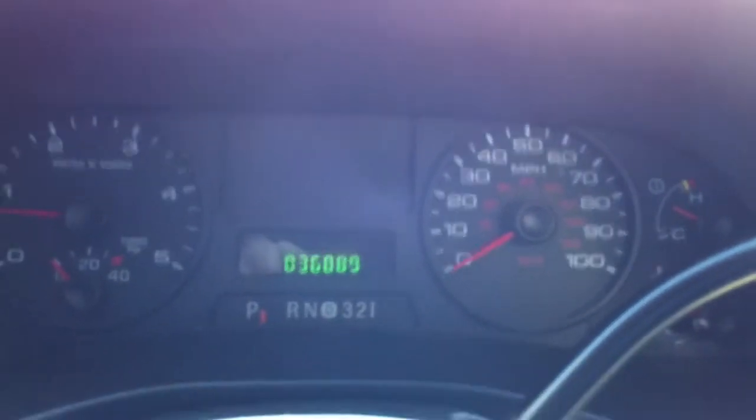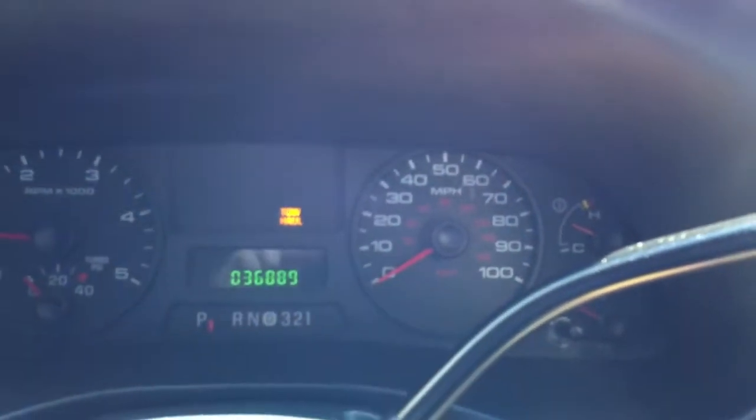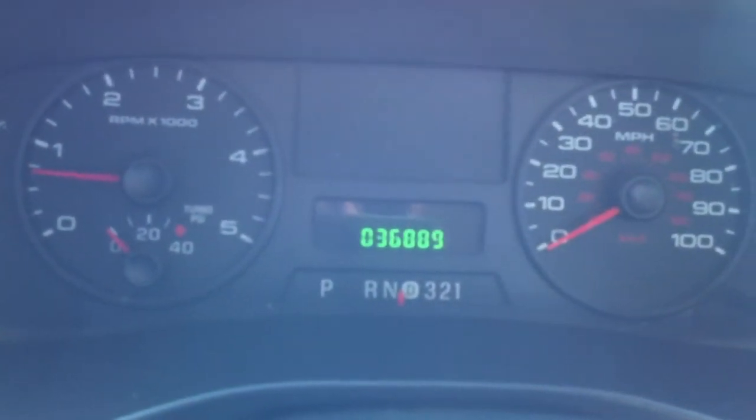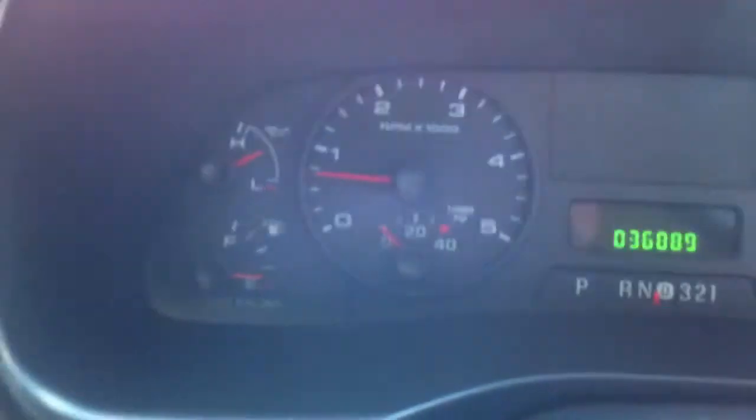Let's see. Here's your overdrive tow haul switch. It's right here. It does work, but they're missing the actual button for it, so you've got to stick your finger in there and do that. Let's see. 36,889 miles. Let me turn the tow off. It runs great, man. As ugly as it is, it runs just as good.